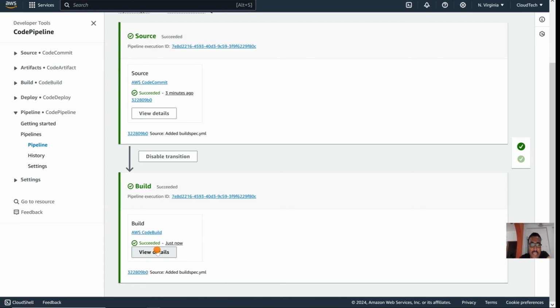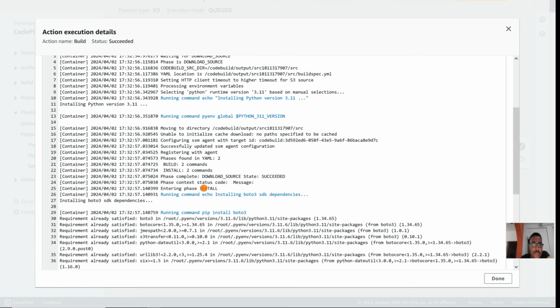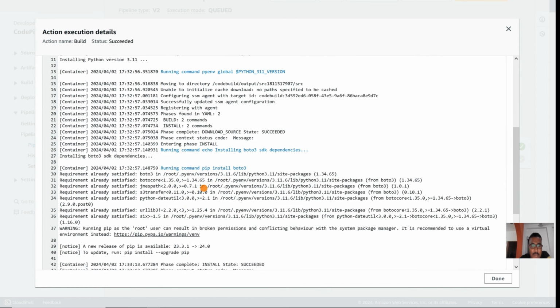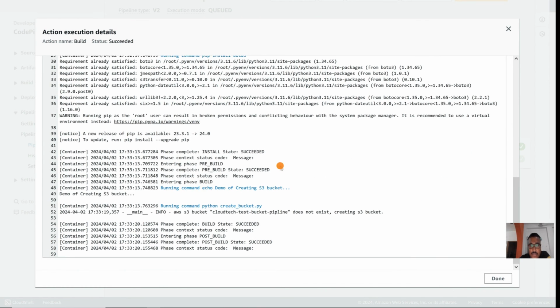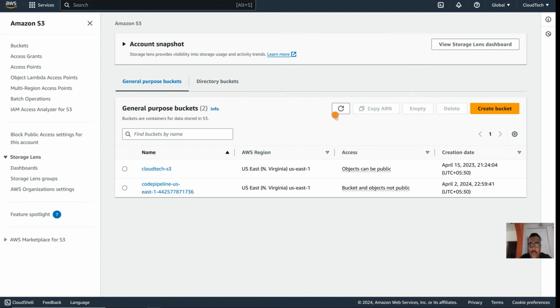So now it has succeeded, and if you check the logs here, we can see this log either here or in CloudWatch also. Okay guys, so I will show you those two parts here. If you see installation succeeded, running, and this is our log message, right? What we have printed: S3 bucket does not exist, creating the bucket, and succeeded. Okay guys, now if you see here, the bucket is created.